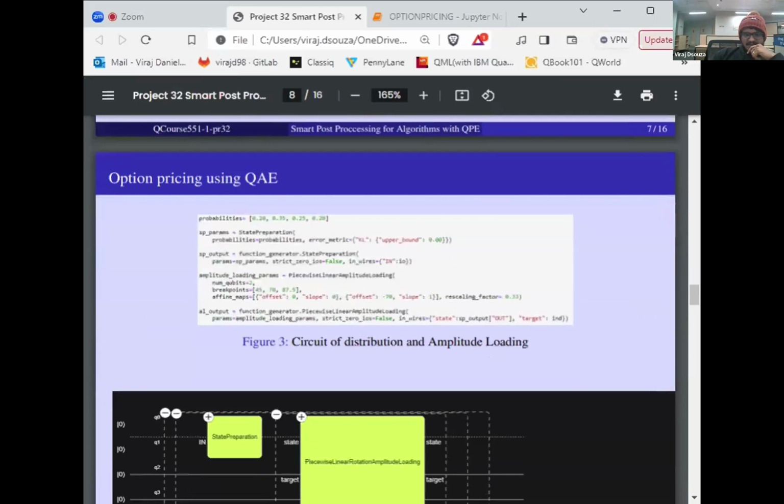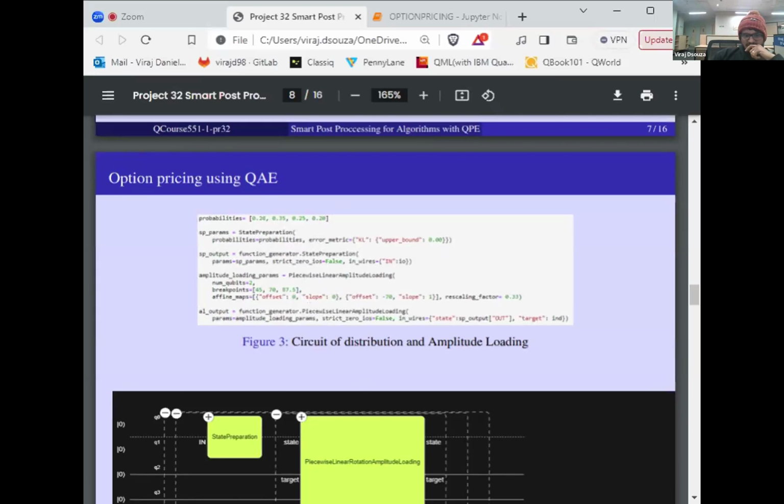So these are some parts of the Classiq SDK code. Here I used only 4 price paths, and both distribution and amplitude loading is done in a single function using Classiq. For this demo, I chose the strike price of 70, and the price paths start from 45 and end at 87.5. So between 45 and 70 there is no payoff because the strike is 70. And post that, there is a payoff of stock price minus 70. So that's what the affine parameter does.